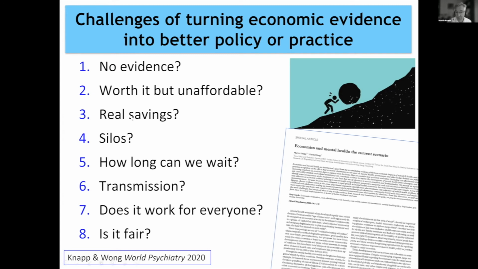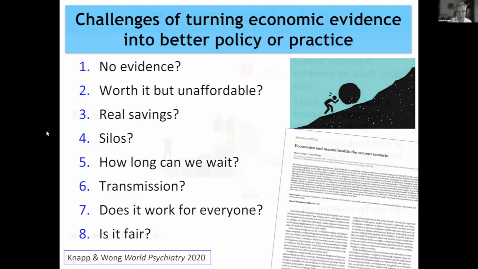Thirdly, there might not always be real savings. It might be that the savings that occur are the costs of unpaid care being reduced, which is wonderful in reducing the burden and the stresses that some carers might experience, but it might not lead to real savings in public budgets. I won't go through the rest of those, but sometimes there are challenges in the translation of the evidence into practice and into policy change. We need to remember that as we go forward.